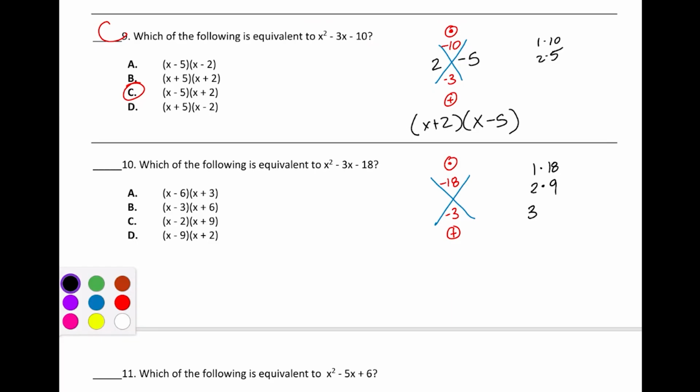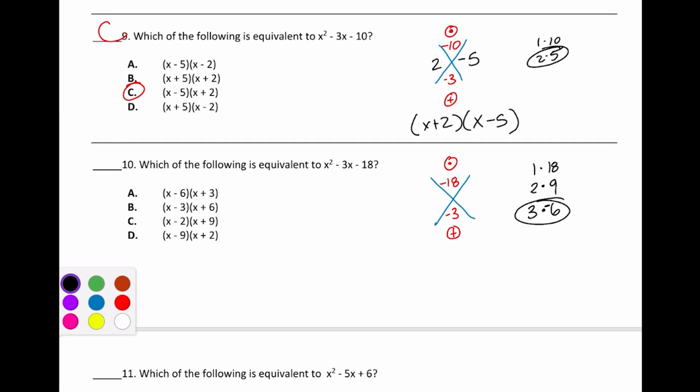So as I start to write out all of my factor pairs here, is that it? 1 times 18, 2 times 9, 3 times 6, I think that's it. We're looking for one of the two numbers to be negative, and for that negative number to be the bigger of the two numbers, since the sum is negative. And so the combination that's going to work here is 3 times 6, just like it was 2 times 5 before. The negative number is going to be that 6.